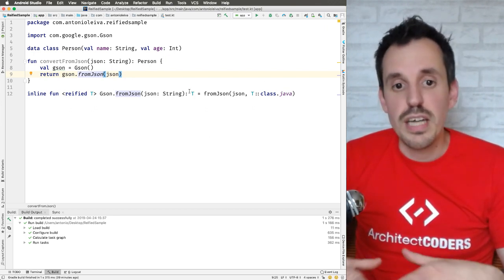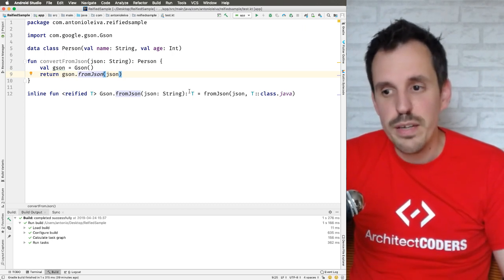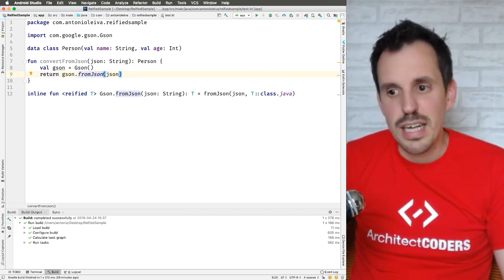And these are the examples that I wanted to show today. And that's all I had for today. I hope that with this information it helps you to understand better how inline functions work, how Reified type works, and why they need to work together in the cases that we are using Reified types. I really hope that with all this information you have a better idea on when and where you can use it.